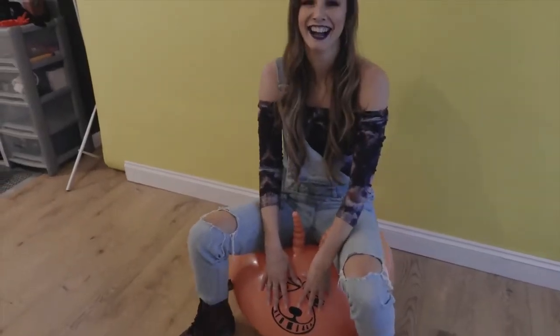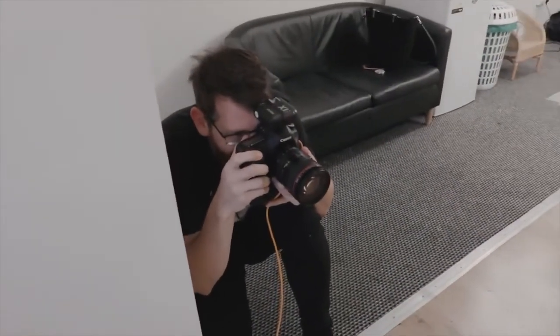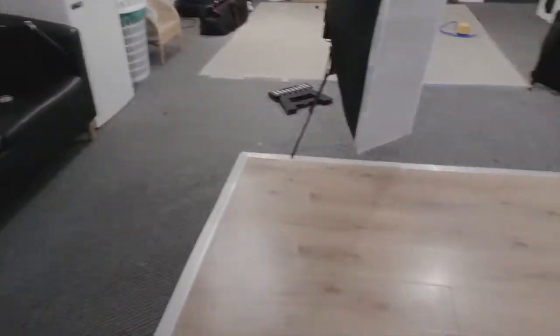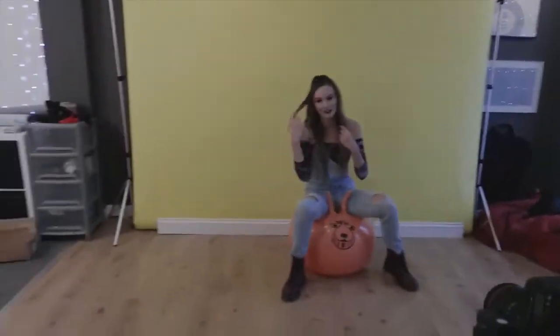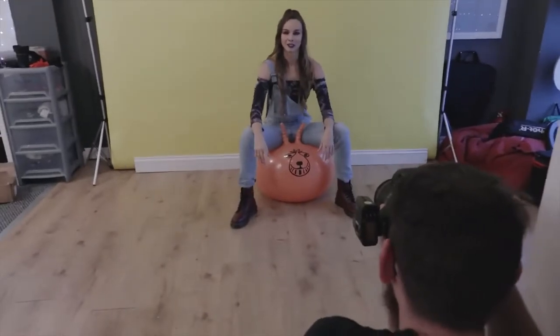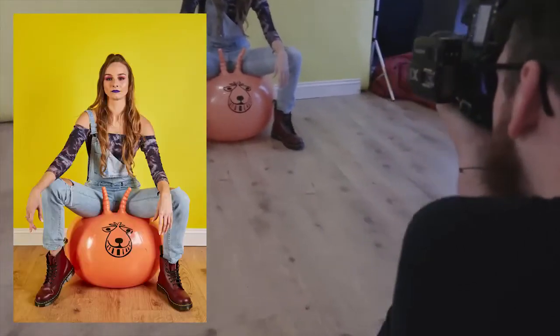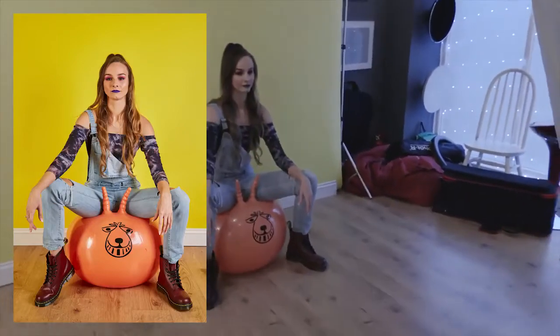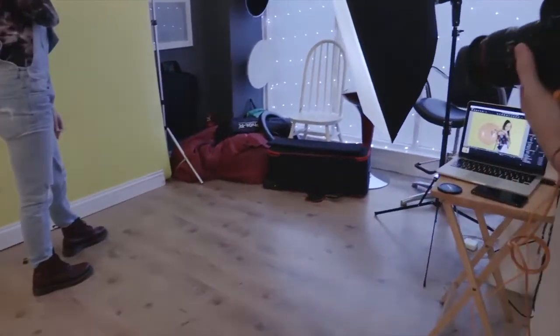Get bouncing on the hopper! Wait, I'm going to move out the back. I don't know what to do. Bounce! What? I can't bounce, I'll be in the air. Yeah, bounce! Do some bouncing! I think of a pose I can do. But just bounce. That's really nice.